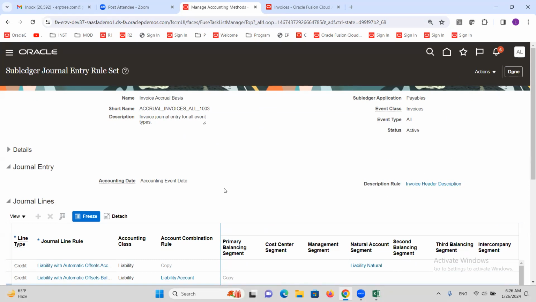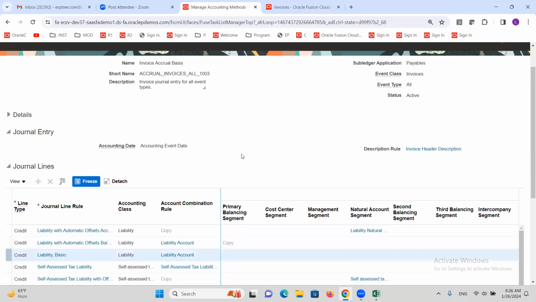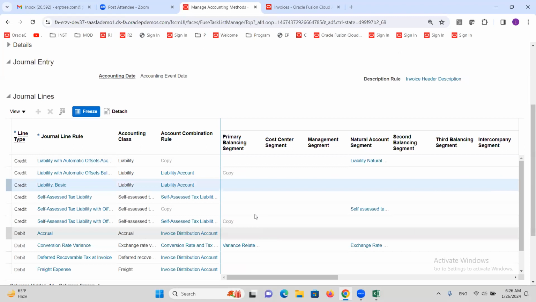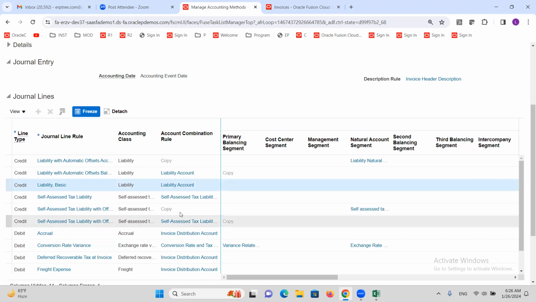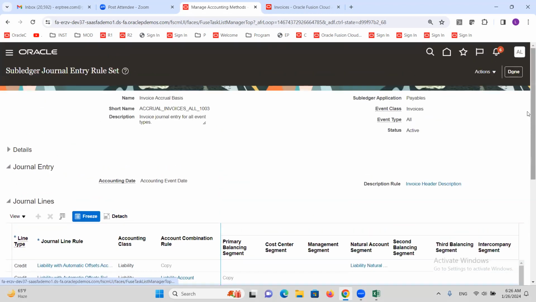Now, if you look at the Oracle provided SLA, here you cannot do any changes. For example, I want to change the liability account rule. Here there is no option to add any new journal line rule, or to remove either. Just click on done.